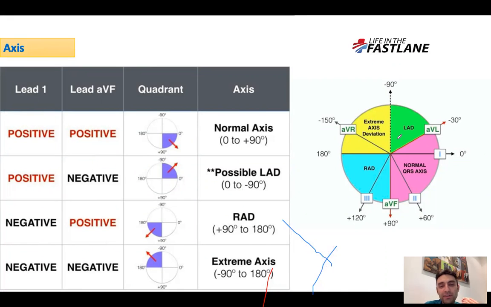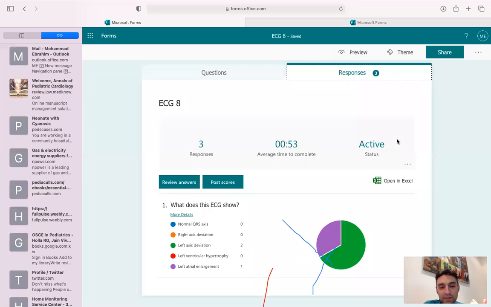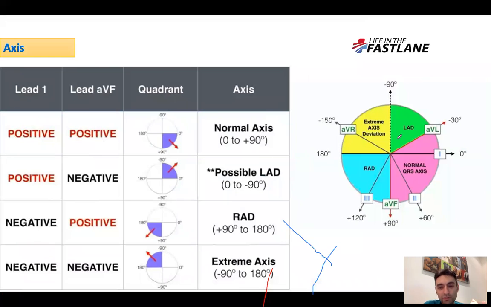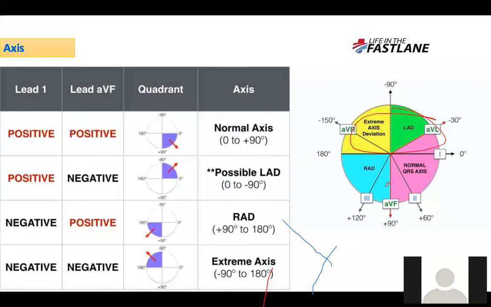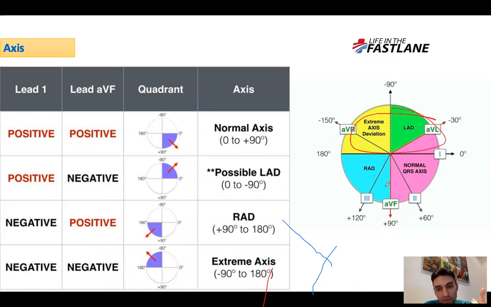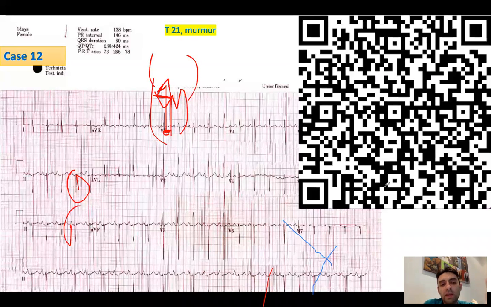I just think the answers were left axis deviation, right axis deviation, and definitely not right axis, or not normal. It's somewhere north. We can talk about exactly where it is, but does it make a clinical difference? Not really. You'll do an echo and you'll figure it out. This was an AVSD, trisomy 21, so they always have left axis deviation.